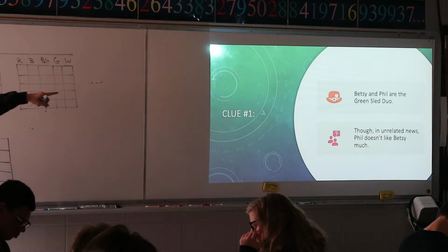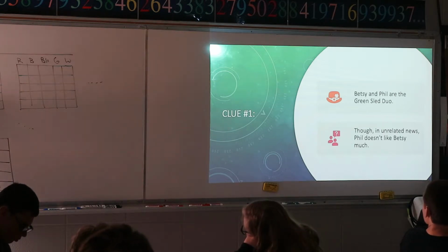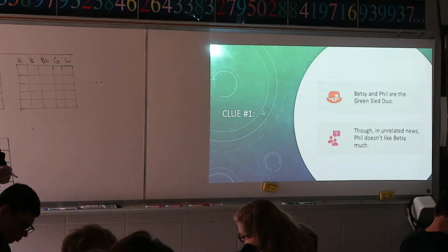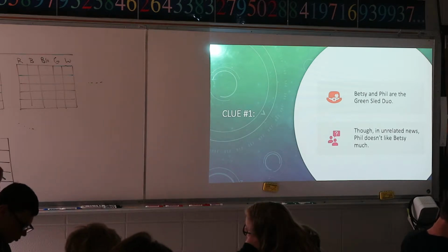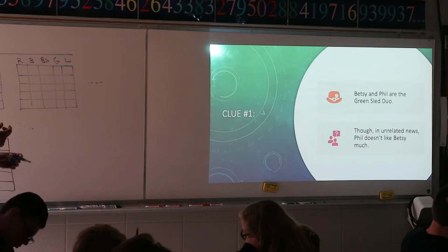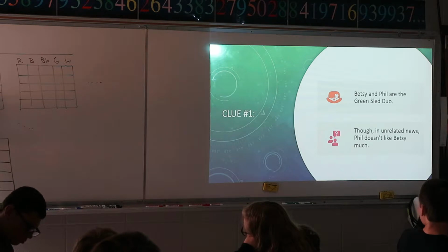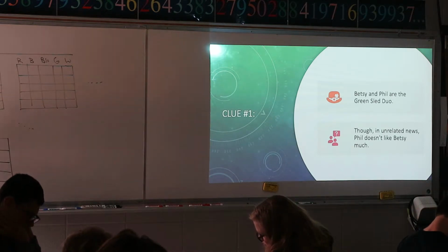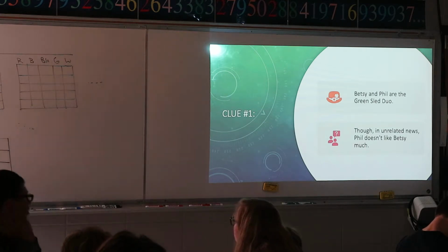Now, what we just learned from this clue is that Phil and Betsy are partners, right? So here's Phil, here's Betsy, they're meeting right there. I don't know how you want to mark that. Some people put a check mark, some people fill it in with a color, some people put a circle there. I have no idea how you want to mark yours. I put a check mark. And that means that Betsy cannot be partnered with any of the other males. She's with her partner. And that also means that Phil can't be with any of the other females. Does that make sense, how I can fill that grid in really quick?